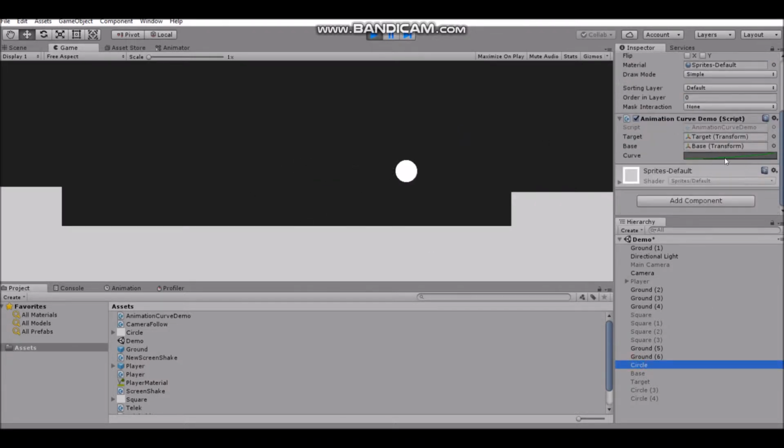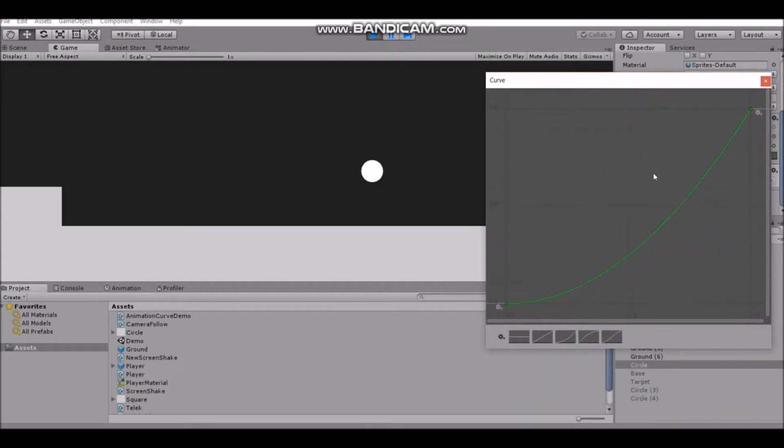As you can see, this is a curve that you can edit in this nice little editor here, and I can edit it in real time. So like, say I wanted this to move up and then go down. As you can see, the circle is moving along this curve. You can also do this thing, I go backwards a bit, and then go forward really fast. Really just anything I want.